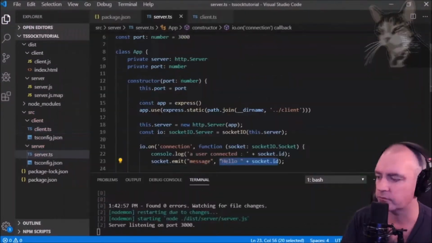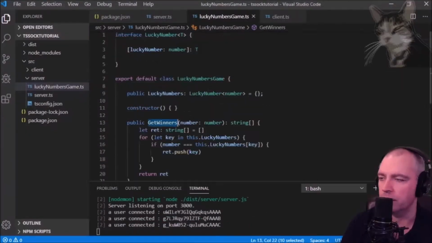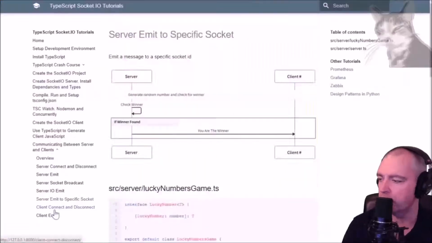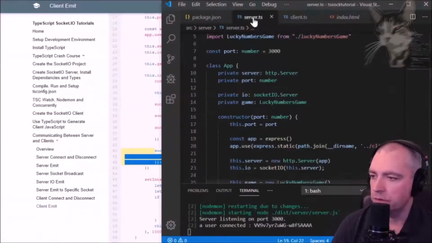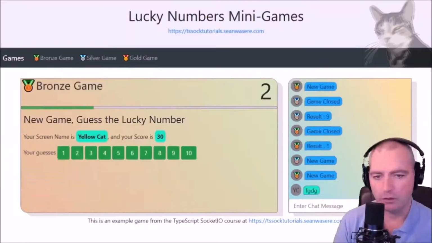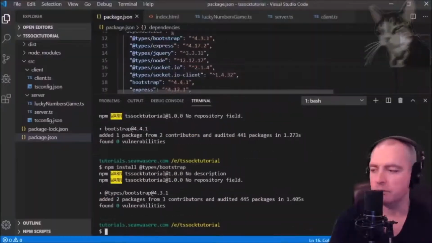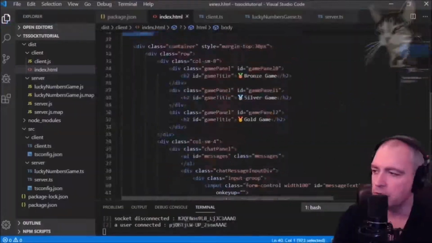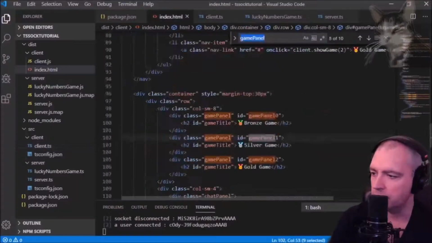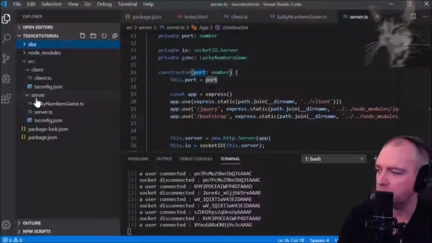Then we will apply all of the TypeScript and SocketIO concepts we've learned so far to create ourselves a complete working multiplayer real-time game example with several game configurations running concurrently with client and server components and hosted using Node.js. When creating the main course project, you will also get exposure to Bootstrap, jQuery, HTML and CSS animations.